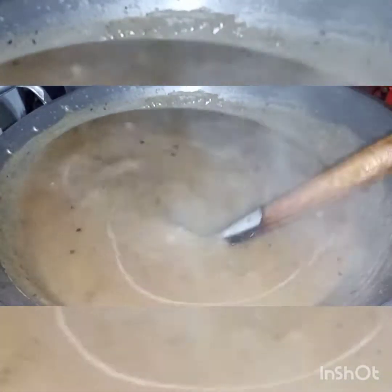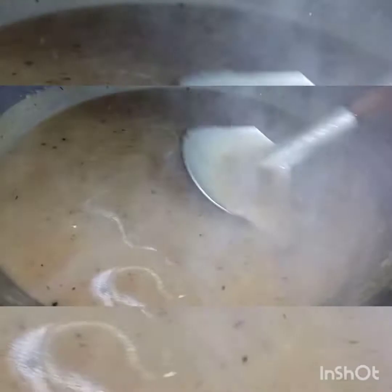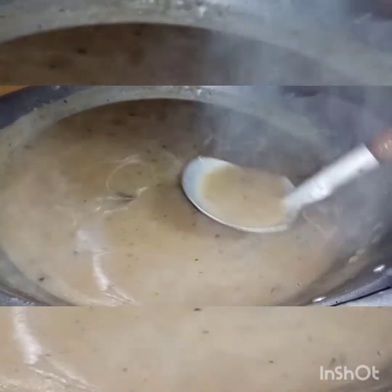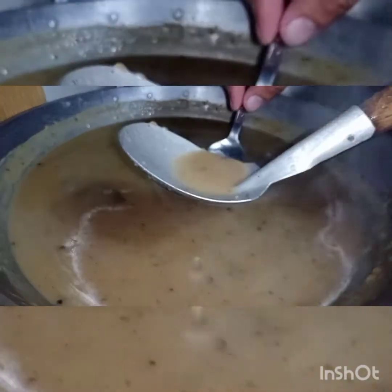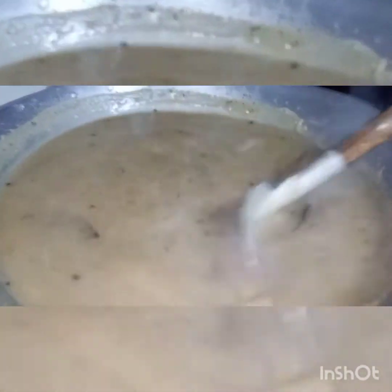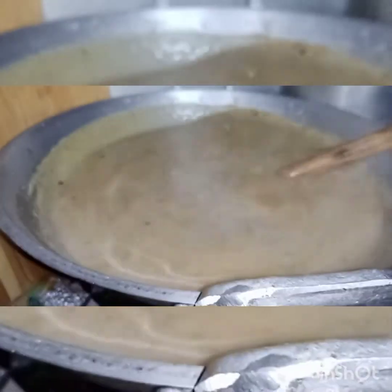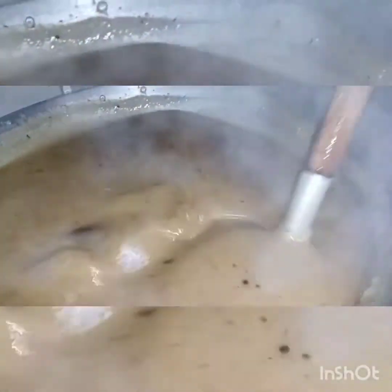So, taste it. The proper way to taste it, as what I've learned, is like this. It's yummy. So I'm happy with this. I already have gravy. If you want it darker, just add some soy sauce. It's optional. This is just instant gravy.